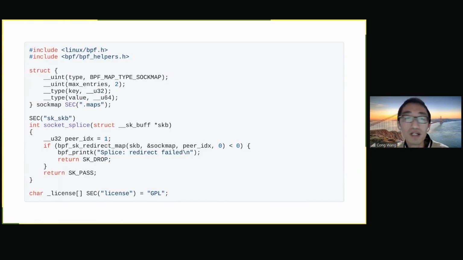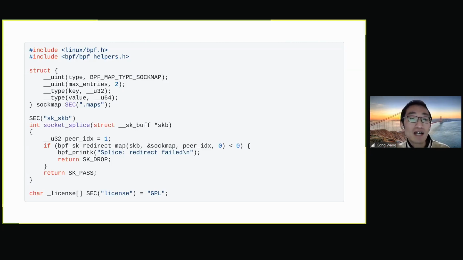The code here is pretty simple because I highly simplify it. The first thing you probably notice, pretty much at the top, is that the type of the map is the socket map. Here we use the traditional socket map, which is based on an index, not a hash table.